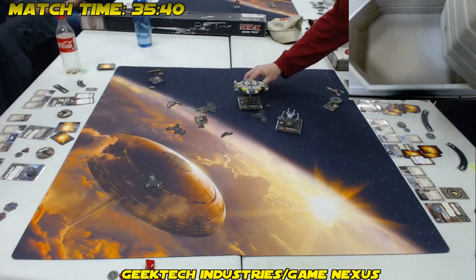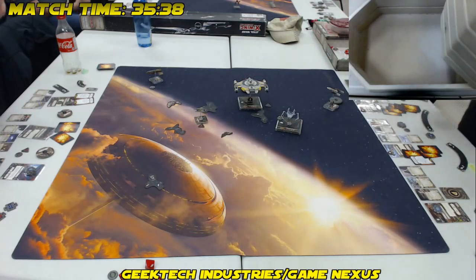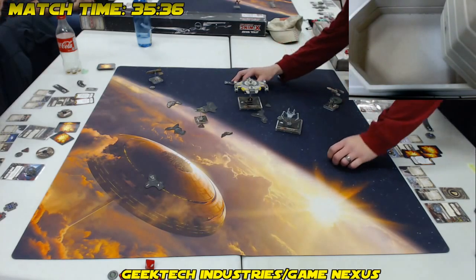So, first thing I'm going to do is Ventress. She's going to do a turn 3. Yeah. She has green.